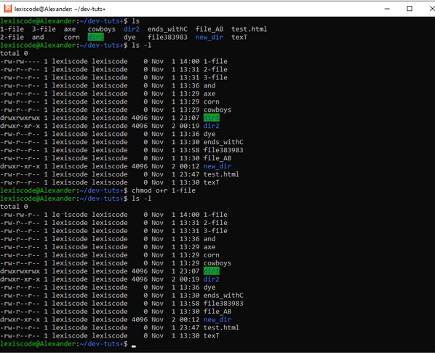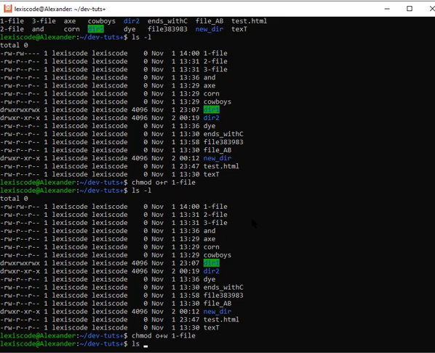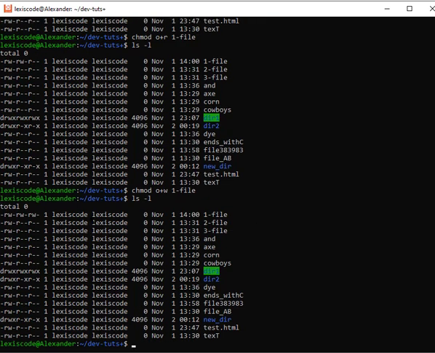Let's just add W also for this first file, so I want the other users to also be able to write. This time I'm going to say chmod, and since we're dealing with other users, that is still O, plus w, for the first file. Let's do ls -l. You can see the write as shown there. So now the owner, the group and the other users all have the same rights, and none of them can execute.